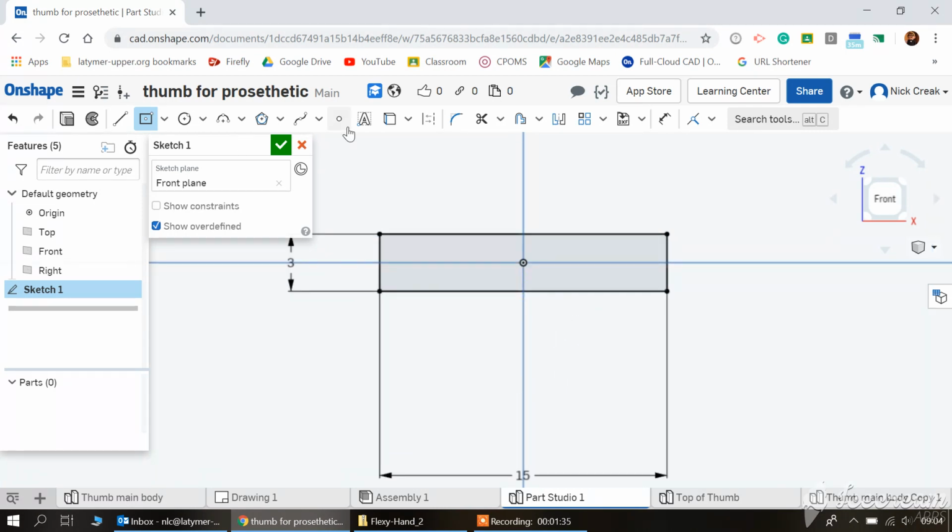From here, I'm going to use these little dots. These give me reference points. So from the middle here, I'm going to put a dot there, and I'm going to put a dot here. It doesn't matter where they go as long as they don't latch onto a center. If they latch onto a center, then you won't be able to move them afterwards. I'm then going to set that distance to 2.5 millimeters, and exactly the same on the other side, 2.5 millimeters.